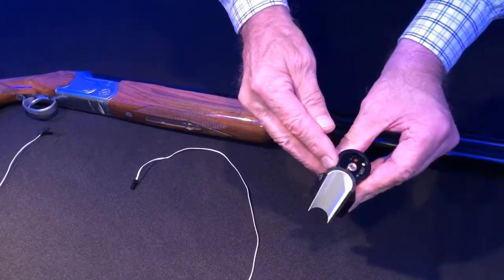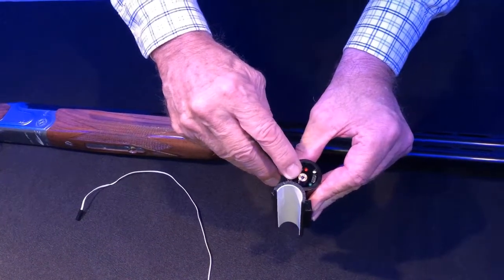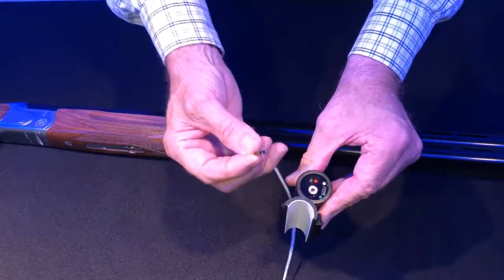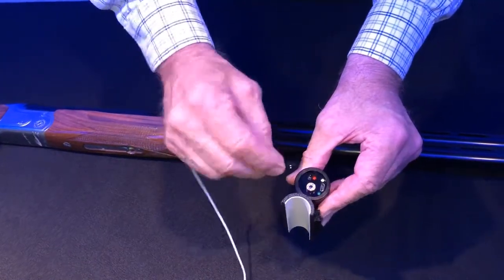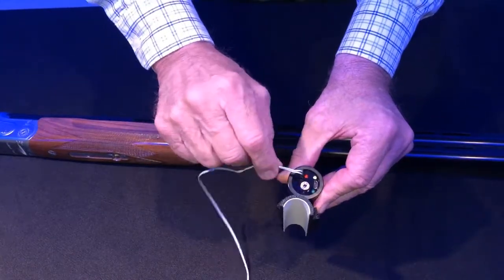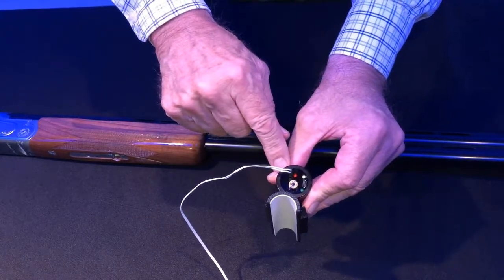Now if you look up here, this is the operational end. This is actually the laser right here. And you're going to be connecting your push button switch into here. So I'm going to take one end of the push button switch and plug it into the only place I could plug it, which is these two pins. It makes no difference which direction you put that, you can't get that in backwards.